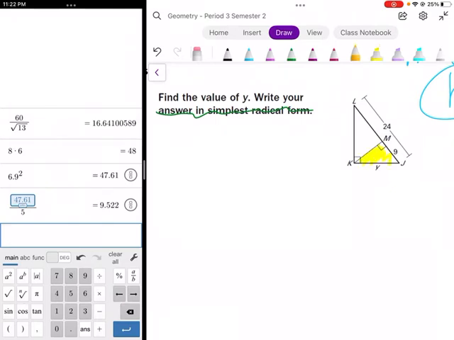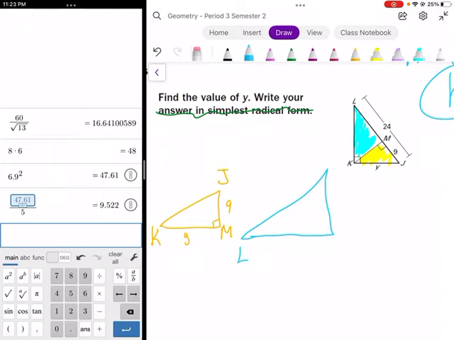Again, we have our smaller one, and this one would be MJK. This has lengths of y and 9. Then our medium-sized triangle, we will have LMK. And this one we aren't given any of the exact side lengths, but we could figure out what LM is by taking 24 minus 9, which will give us 15. So we know LM is 15, but we don't know any other of the sides on that triangle.